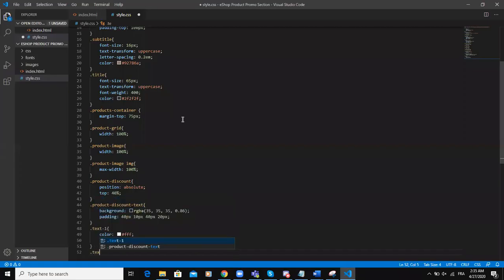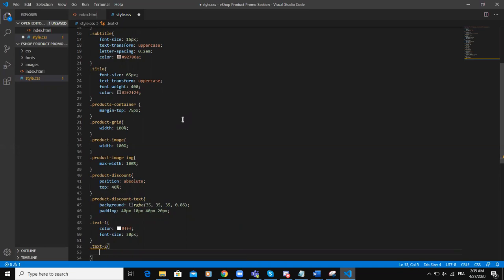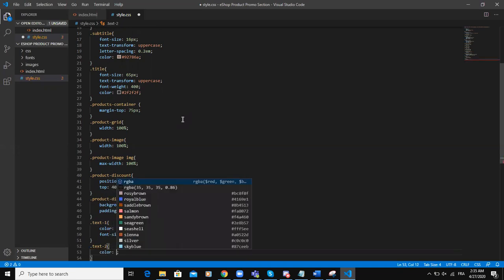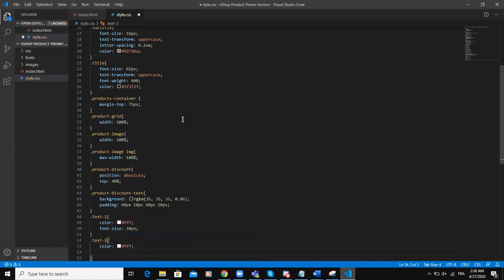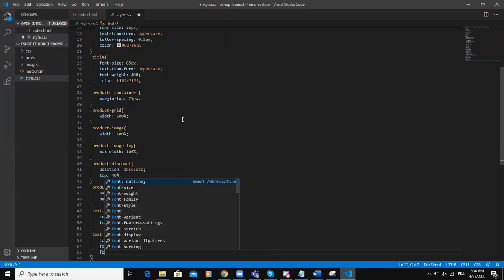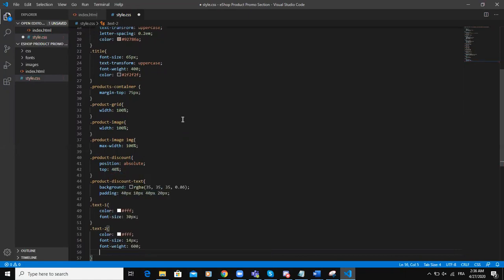So I need to style the text too, I guess. As for this one, I would say the color will be white too. The font size will be 14 pixels. The font weight will be 600. Text transform will be uppercase.